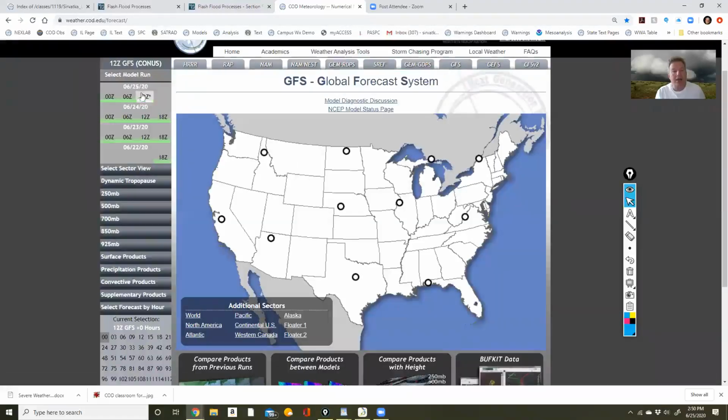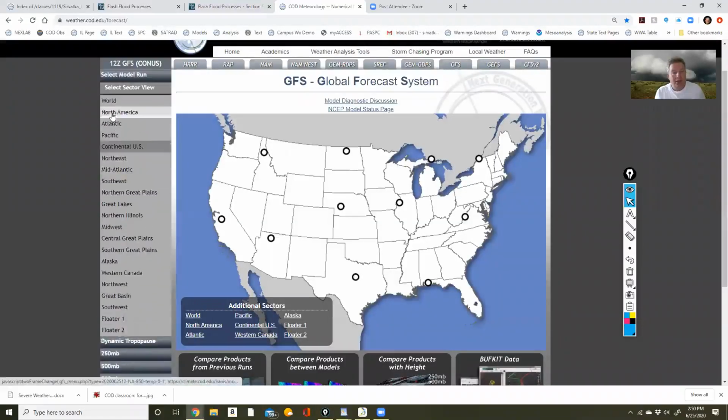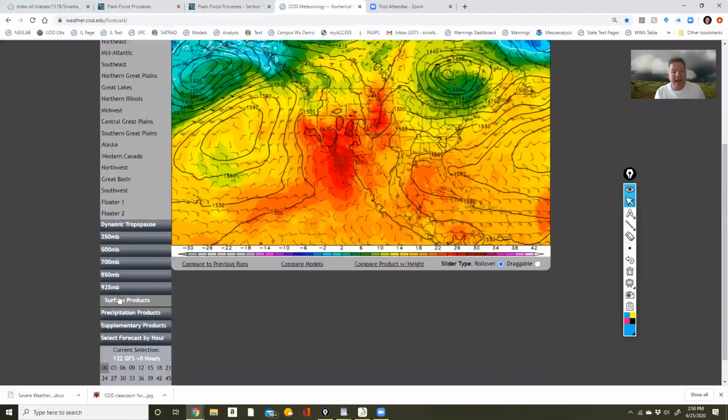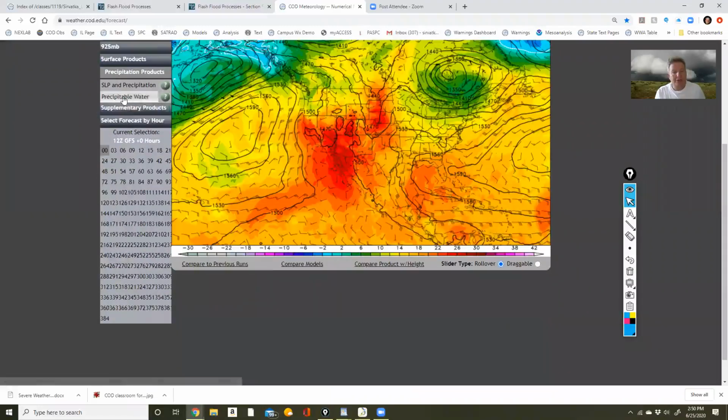So I'm going to use this model, and I'm going to go to North America. We have something known, here's precipitation, that's QPF, quantitative precipitation forecast. But the other one is called precipitable water. Now remember, we said that in the atmosphere there's water vapor, and then we make that air go up, it condenses into the cloud at the LCL, it eventually rains out. We'll talk about later in the class how we get rain to form. But eventually it rains, okay?